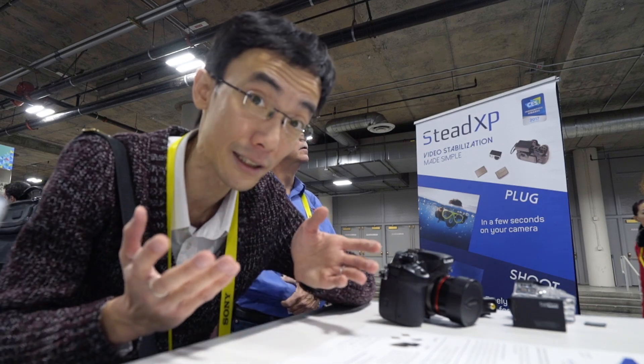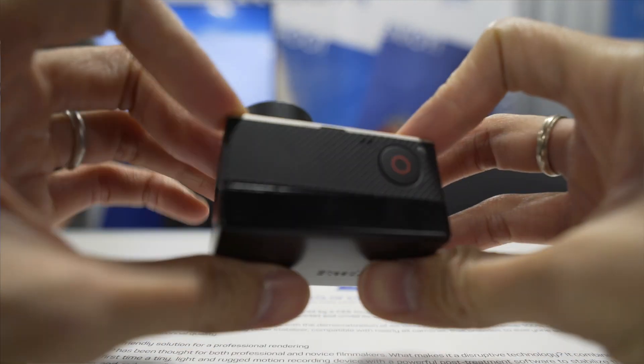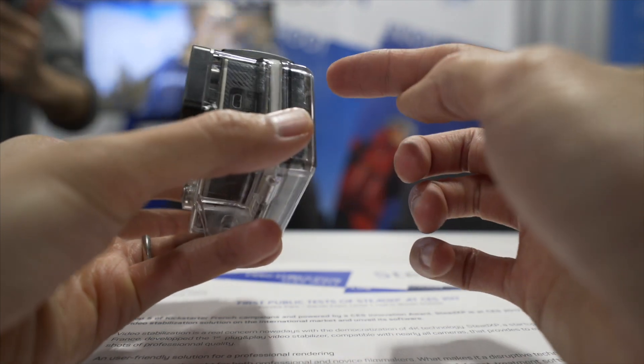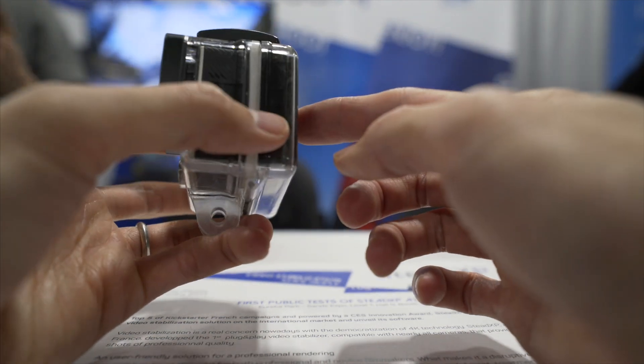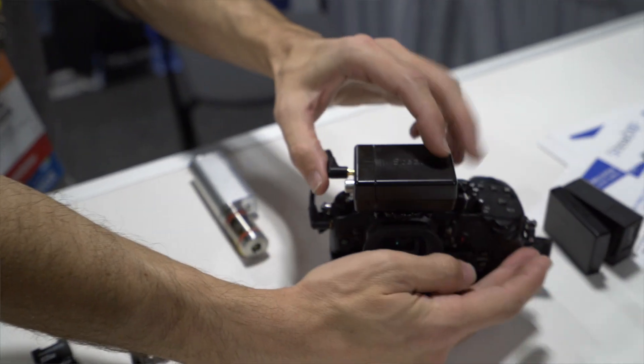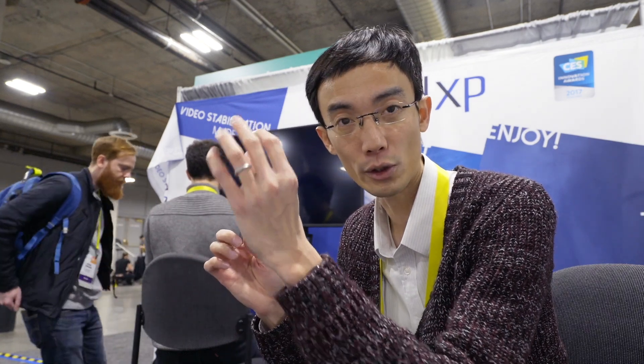You can just decide later in editing. That box works for any camera with a hotshoe. For GoPro, it's actually just like an external battery — exactly the same size as a GoPro clip-on LCD screen. It fits exactly with the case that comes with your GoPro clip-on LCD screen, and it's completely waterproof. When you set up, you put the little box on your camera and plug the audio into the mic input. It saves all the motion data to a microSD card and feeds an audio signal to your video for synchronisation later.